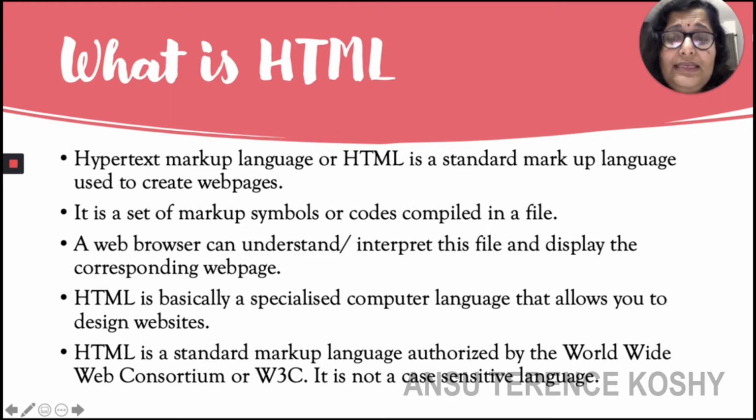HTML is a standard markup language authorized by the World Wide Web Consortium, or W3C. That is, this is a language that is already endorsed by the World Wide Web. You know what the World Wide Web is, right? We studied it in the first chapter. That is, it's a collection of web pages. So, it is already approved by the World Wide Web Consortium.